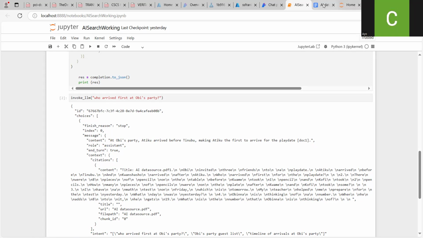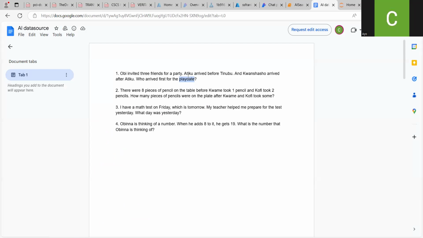And if we look at what we have here, Atiku arrived before Tinubu, and Kwashiorkor arrived after Atiku. So who arrived first? It's definitely Atiku. So our model made a lot of sense.